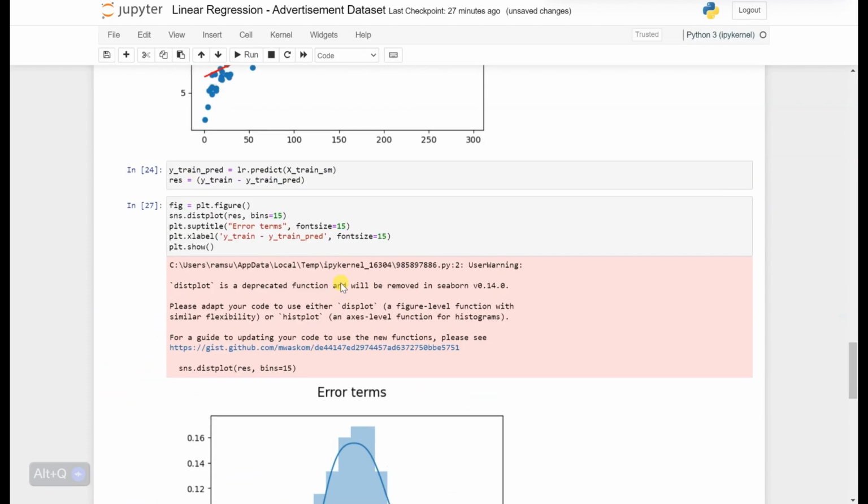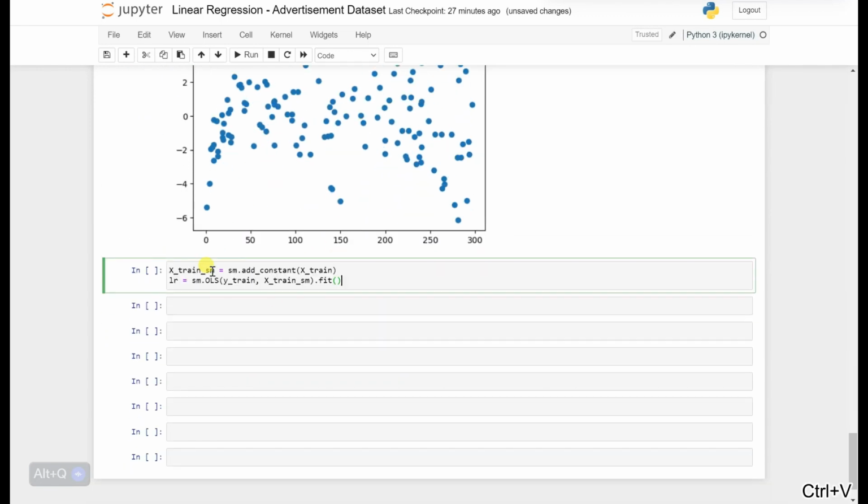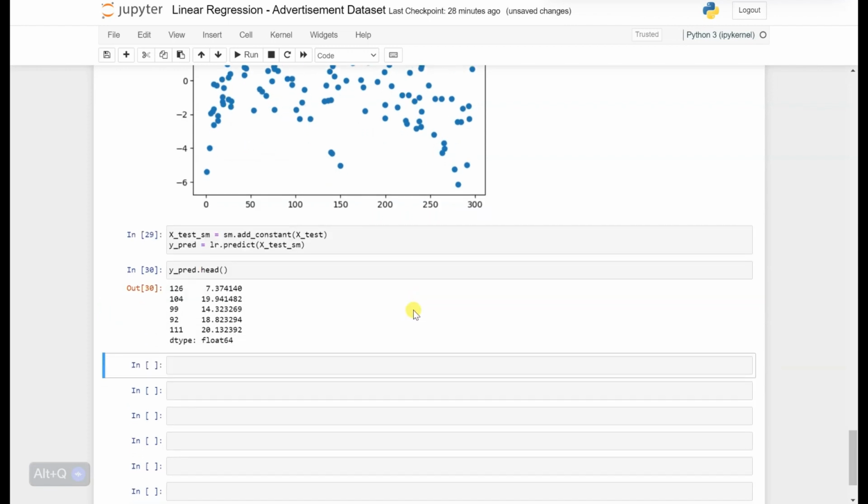So let's copy this line from here, add constant, and rename train with test. Okay, let's see our prediction now. So you can see that our prediction looks like this.